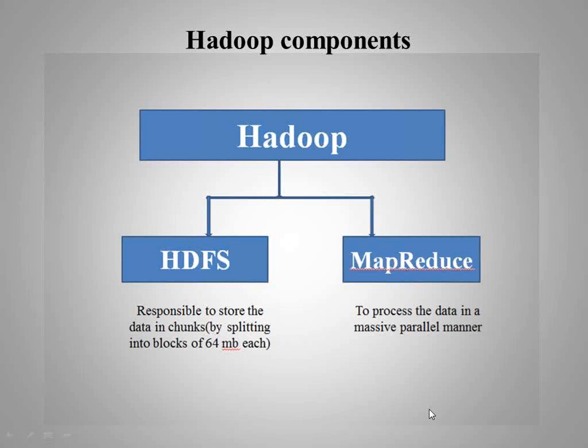And we have another component called MapReduce, which will process your data that was stored in your HDFS. Not a simple processing, it's massive parallel processing. Since you are storing your data and processing your data on the same cluster, obviously network issues will be eradicated. So let me just share here.